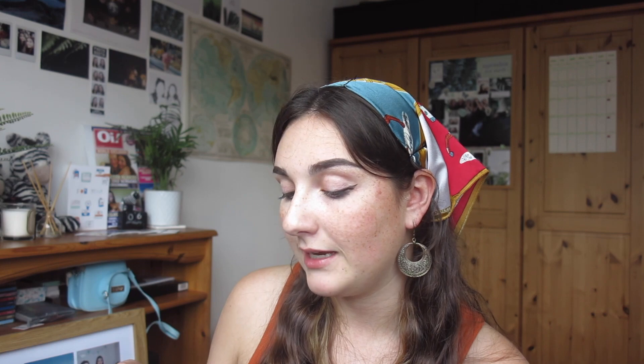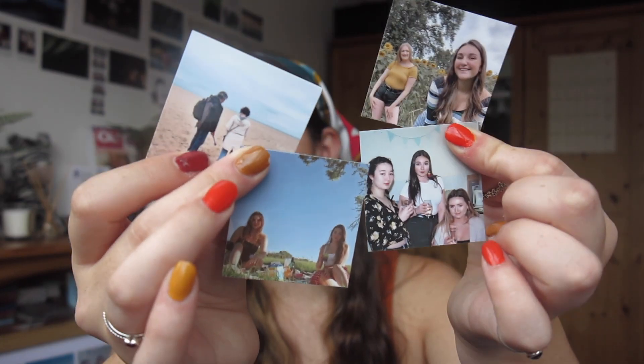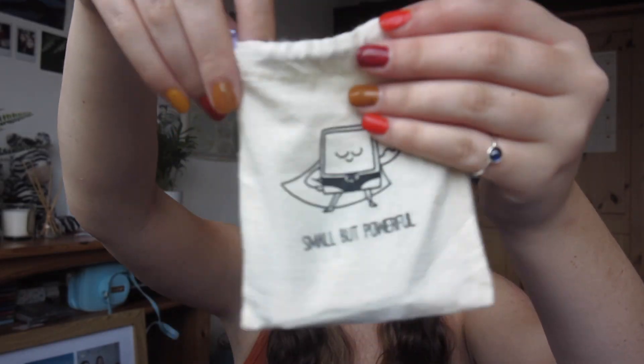I also got some magnets and I really really like these. You get 10 square magnets for £11.90. They come in different shapes and sizes — polaroid ones, love heart shaped ones, circle ones, and more. I went for the square ones because they were cheapest. The printing quality on these magnets is actually better than the Polaroids and the photo strips. I also got some of my line art printed onto the magnets and I was really really happy with how they looked — super cute. They come in this little bag and the bags have different designs on them.